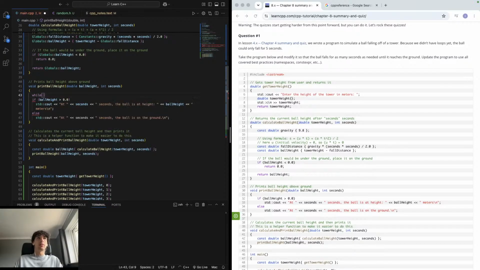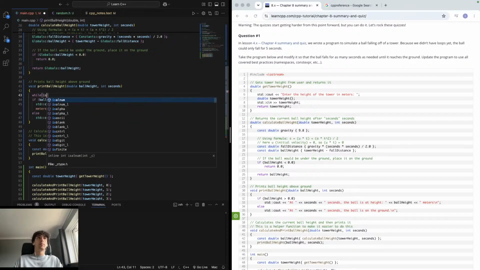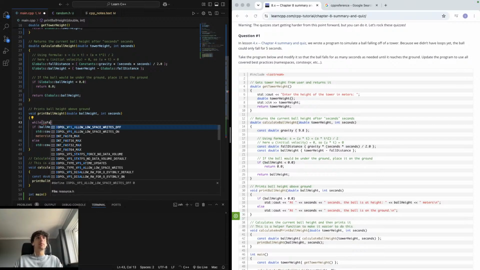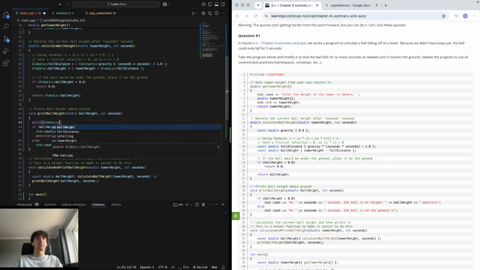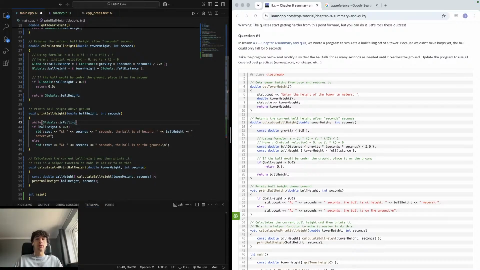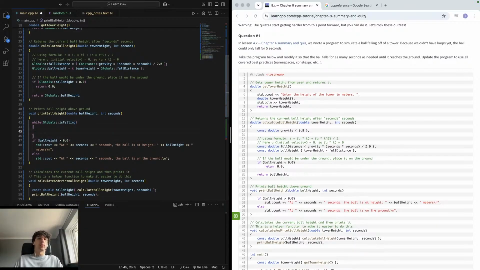So while globals is falling is true, then we will do a standard character output. Let's see what happens if we print it.